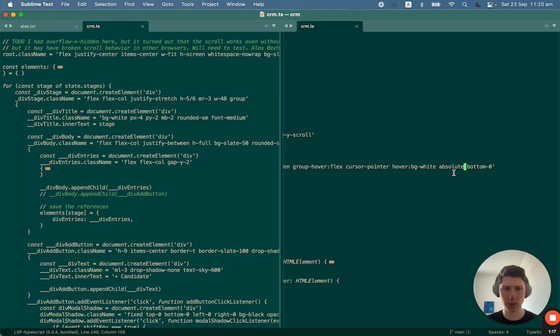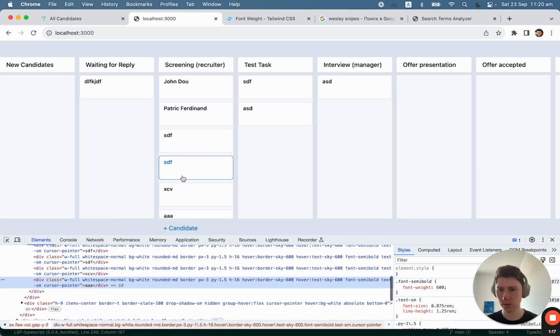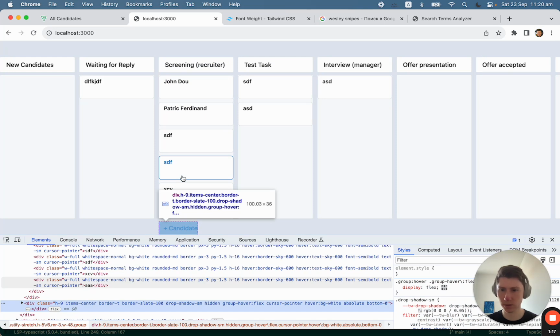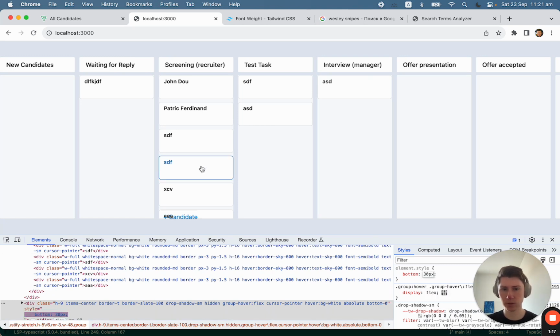And then we can take this button and say that the position of the bottom will be like 30 pixels or more, like this.